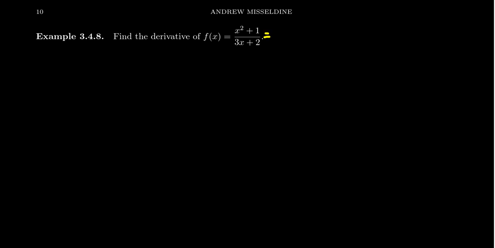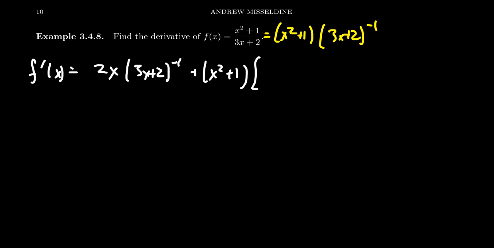So we can write this as a product. We get x squared plus 1 times 3x plus 2 to the negative 1 power. So if we take the derivative using the product rule, f prime of x would look like, well, we take the derivative of x squared plus 1. That's going to be a 2x. Then you're going to get a 3x plus 2 to the negative 1 power. Then the next one, we're going to get the x squared plus 1. And then taking the derivative using the chain rule, we're going to get negative 3x plus 2 to the negative 2 power times that by 3, like so.